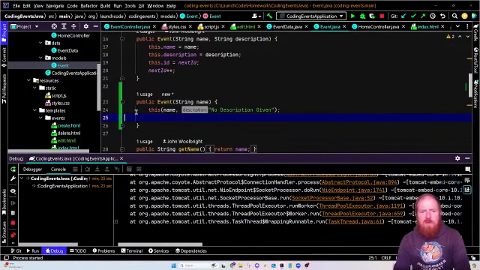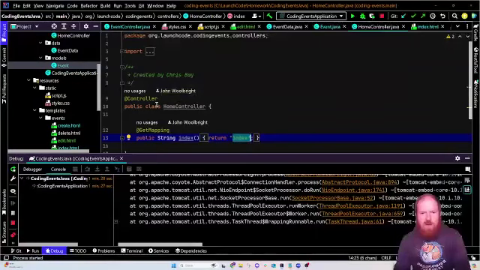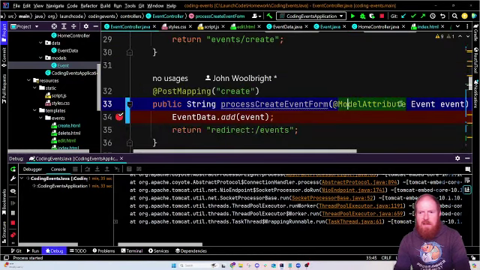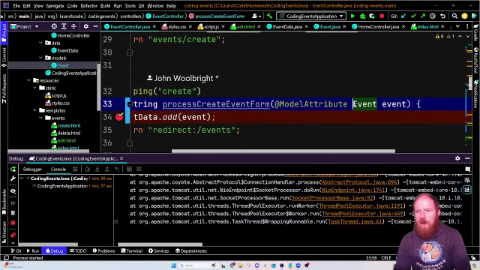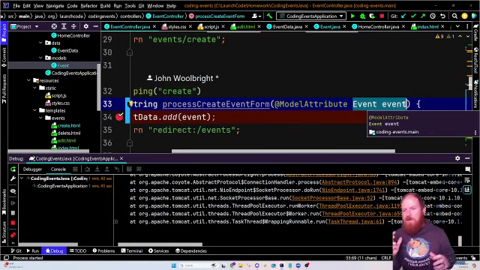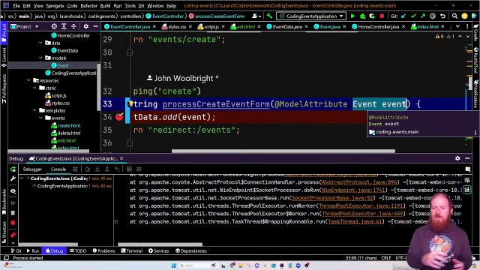When you use these certain controllers, like this is a very specific controller, and then you're using the at model attribute to do this, it's trying to bind your event to a typical event. And when it tries to bind your event to a typical event, it doesn't know what typical means. So it doesn't know which constructor to use.